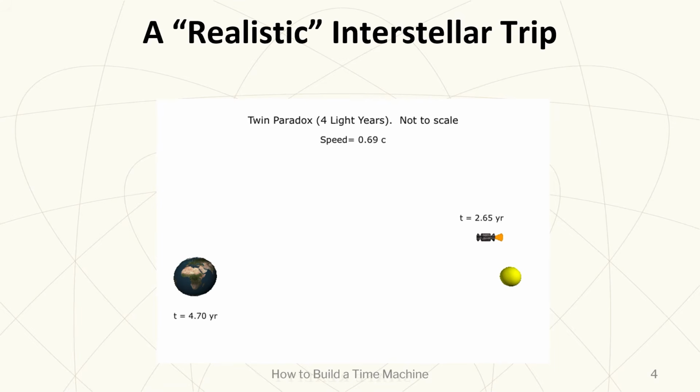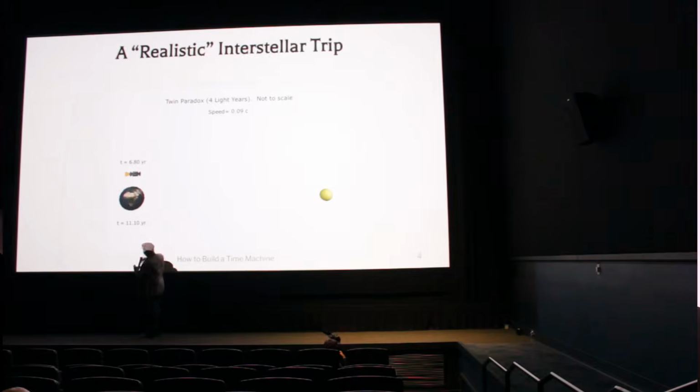The idea here is that you can send a spaceship, a little picture here is supposed to be Alpha Centauri, and if you take a little spaceship from Earth to Alpha Centauri, and you've got one person on the spaceship and one person staying home, the person who stays here on Earth ages, in the little numerical examples that I gave, 11 years, and the person who went on the spaceship, because they were going so fast, aged almost 7 years, about 4 years less.